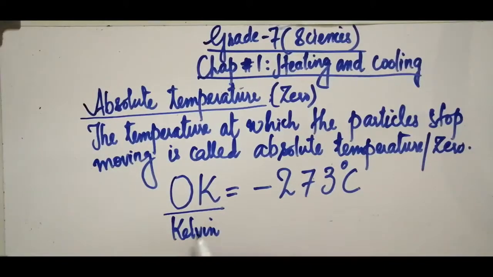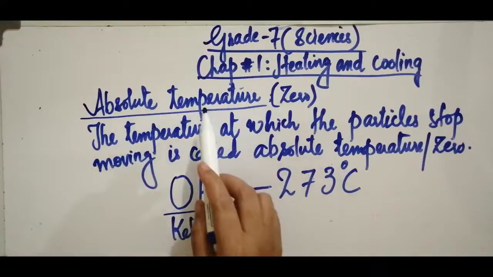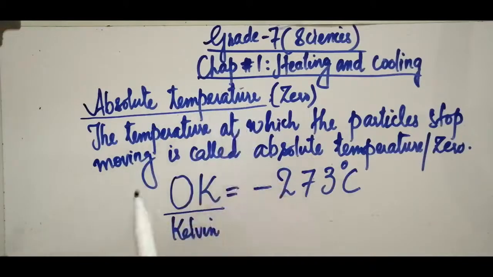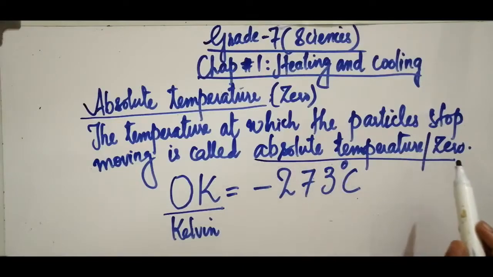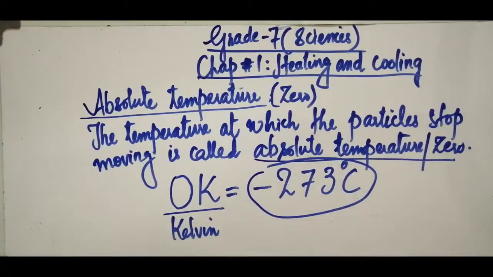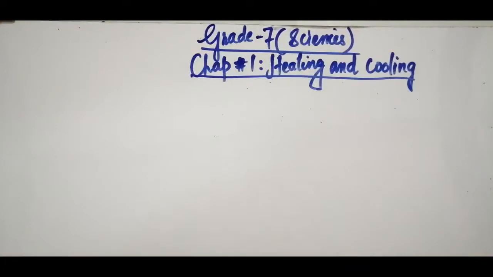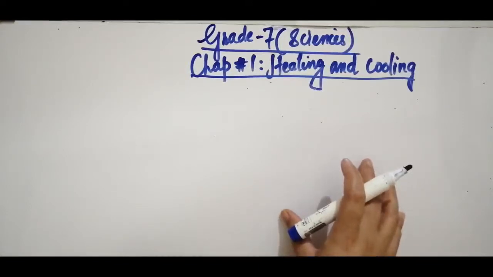Clear? So what is Kelvin here? It is indicating zero temperature, and this zero temperature is called absolute zero temperature or absolute zero, and it is equal to minus 273 degrees Celsius. Therefore, the value of the absolute zero temperature is minus 273 degrees Celsius. After knowing this, we can measure temperature by 3 different scales: the Celsius scale, the Fahrenheit scale and the Kelvin scale.